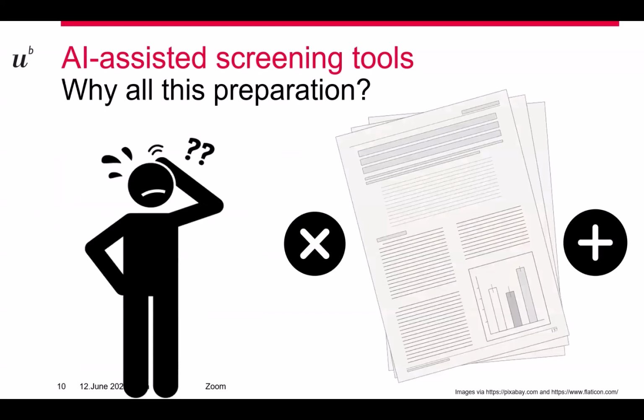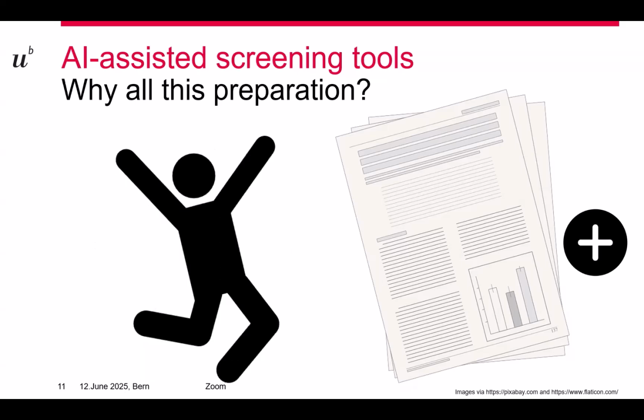The tool itself will not streamline the screening process for you. There is all this preparation. If you have a fuzzy research question, or you don't have a clear vision of your criteria, this will stagnate your project. You can have a really good tool, but if you don't do the work prior, it's going to add barriers. Ideally, you want to have all of that prepared so that once you integrate the tool for screening, it will be a bit more seamless.